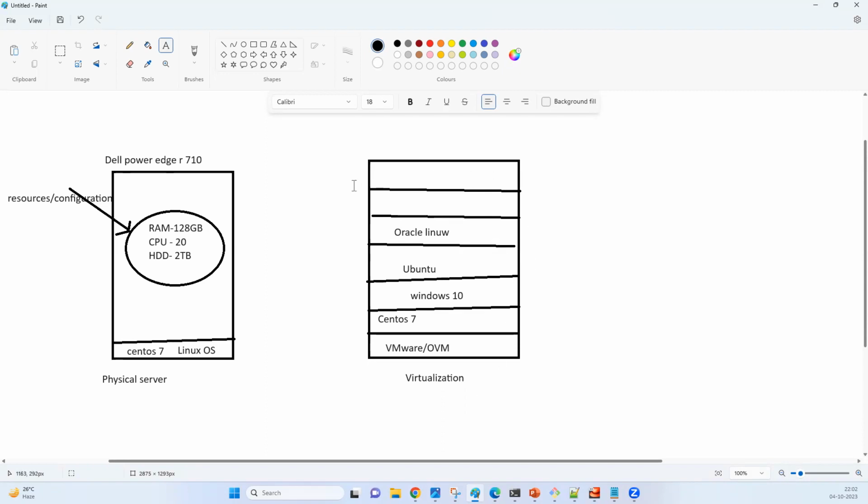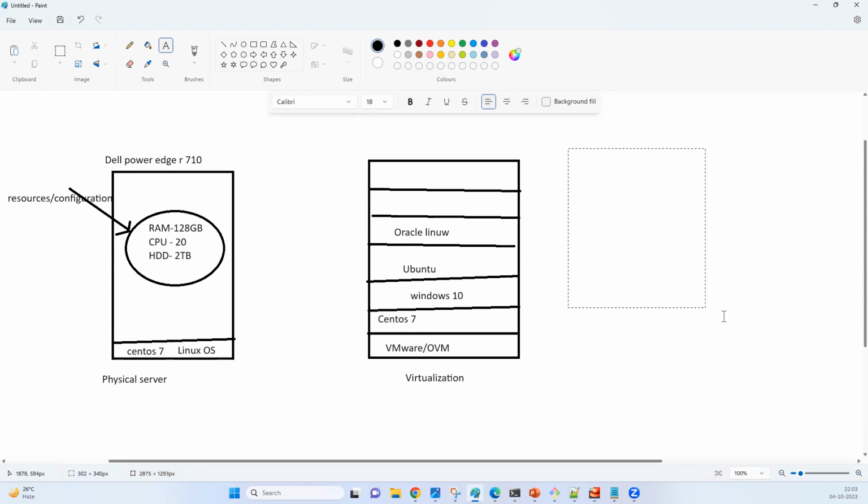How is it possible if we install virtualization on our hardware? The resources will be released, and it will assign them and create a number of OSs.